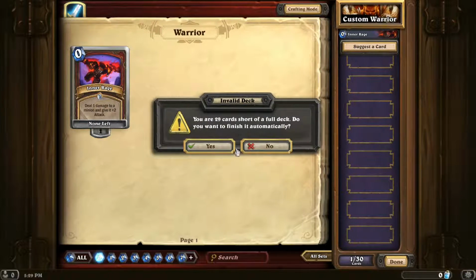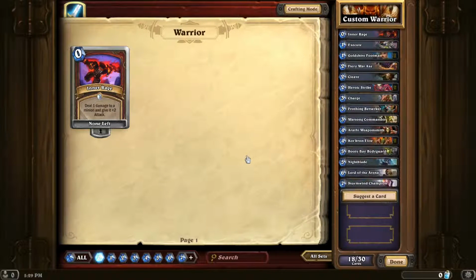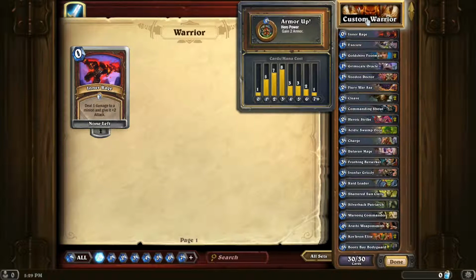I guess I can't. Do you want to finish automatically? Sure. So now it's going to automatically just put my cards in, and hopefully it gives me a nice little curve. And what I mean by curve is, if I look at here, you want it to be bell curved a little bit towards the 1, 2, 3 range, 2, 3, 4, because those are the cards you're going to be able to use most often.